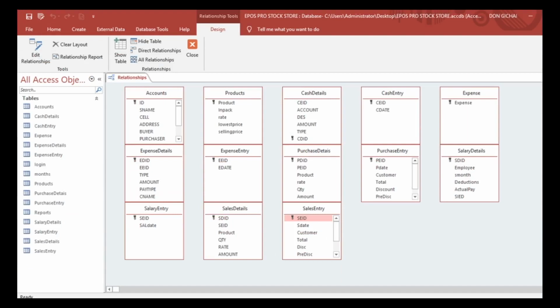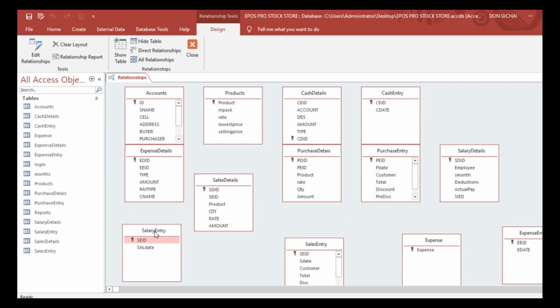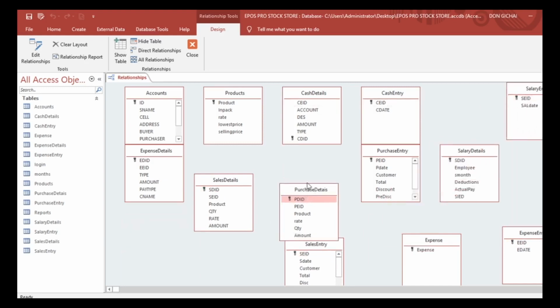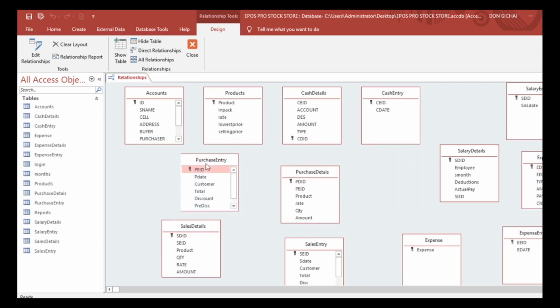Therefore, these are the tables that are there. And therefore, we have expense entry, this one. Then we have salary there. Expense. This one can be on the other hand. And therefore, now from here, we can have the relationships.